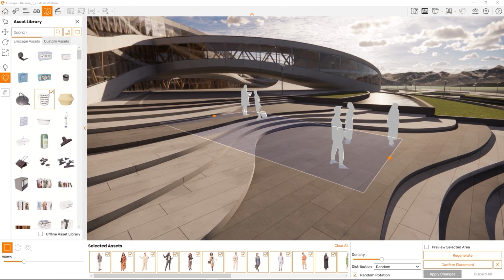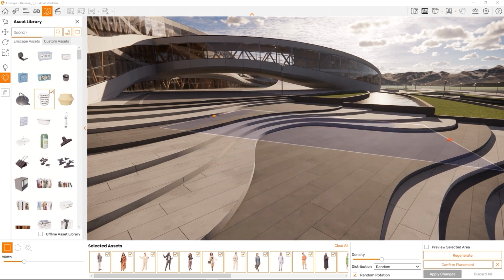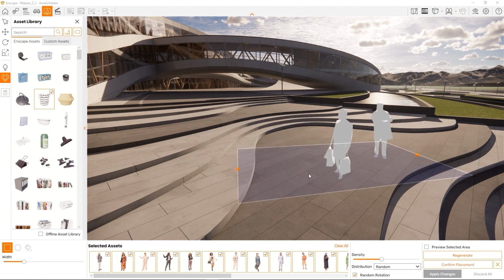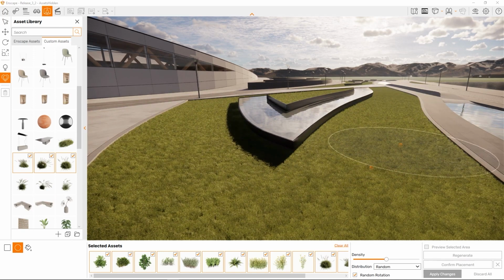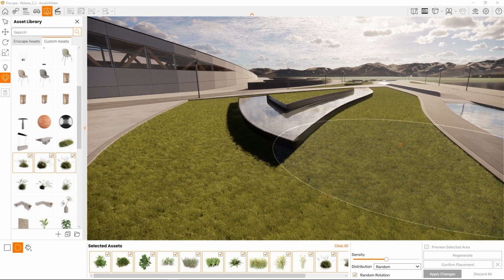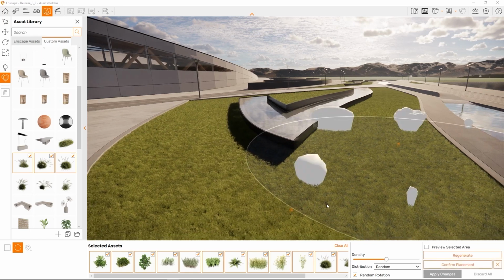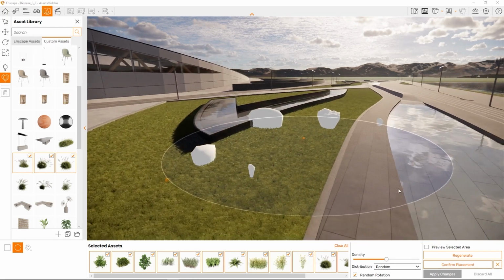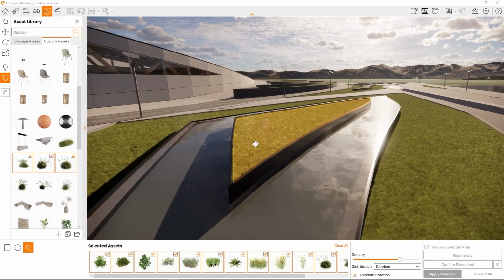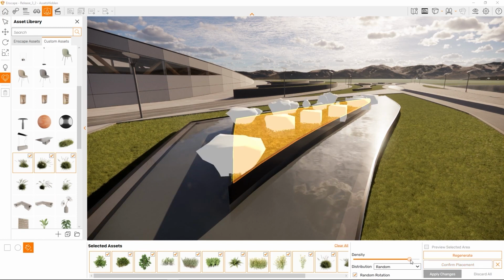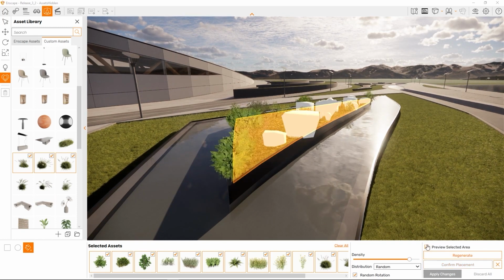Tip: if you want to redefine the placement selection area, just grab one of the orange spheres, clicking the left mouse button, and move it. The circular selection mode asks you to click once to define the center of the placement area, move your mouse to define the diameter, and click a second time to confirm the selection scale. The bucket selection enables you to select an entire surface, as defined in your host design application, to be populated with assets.